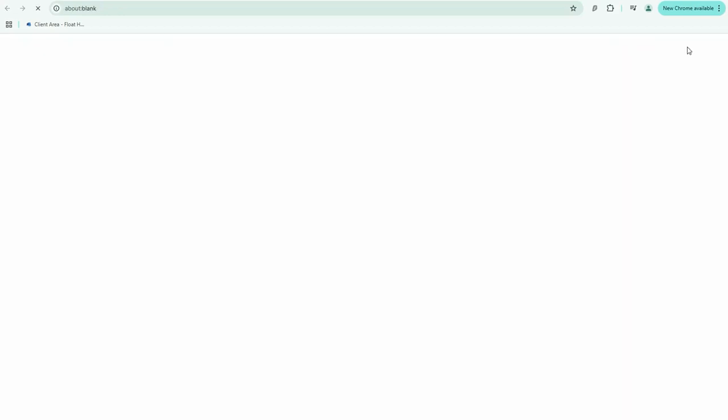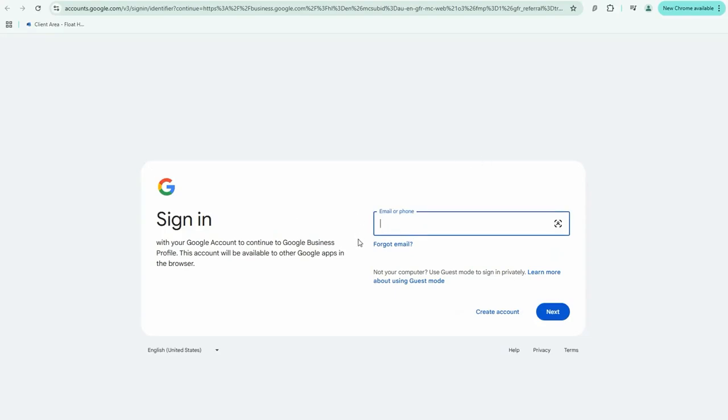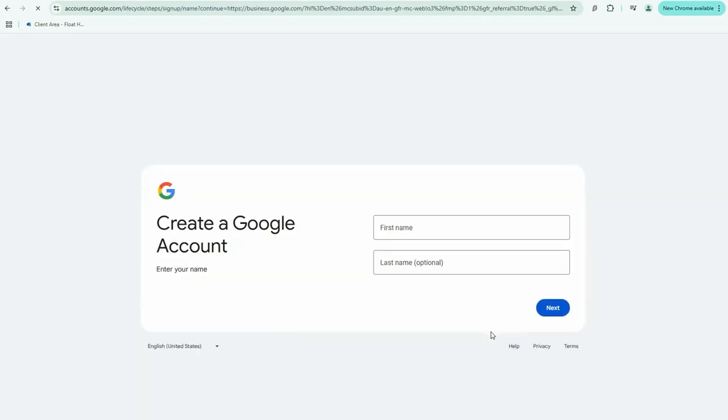But let's go through and do that. So we'll start now. Now we need to sign in. Okay, two options here. If you already have a Google account, you can use that. That's no problem, as long as it doesn't have a Google Merchant Center account associated to it already. Or you can go through and create an account. So I'm going to go through and create one because I don't have a Google account associated to my Zafty demo store. Let's click on create new, and I'm just going to do for personal use.